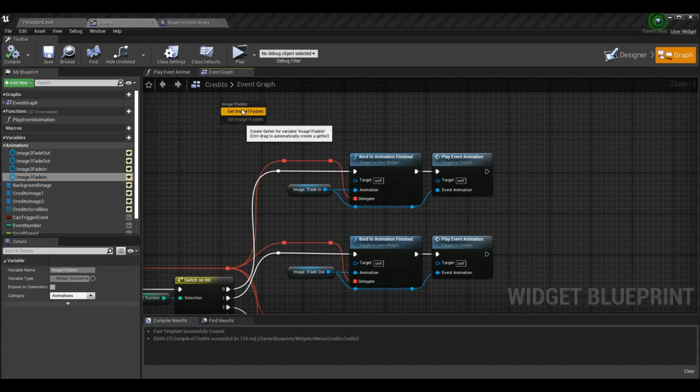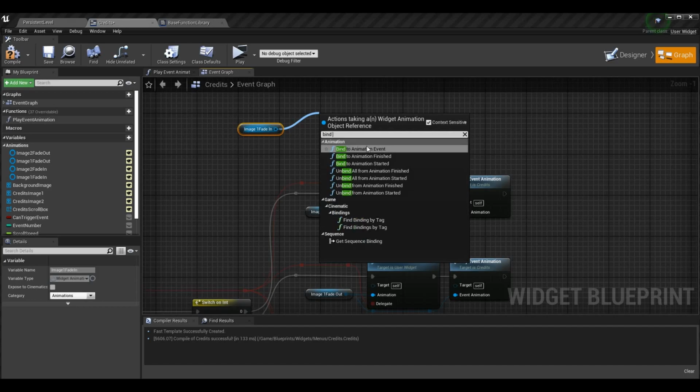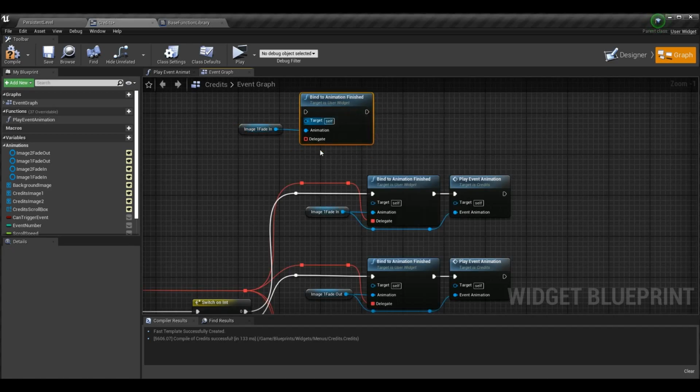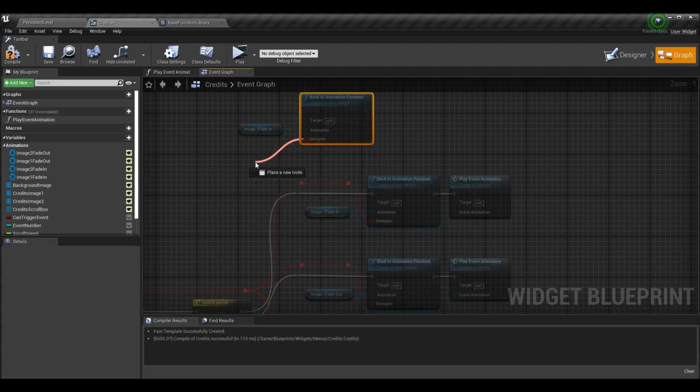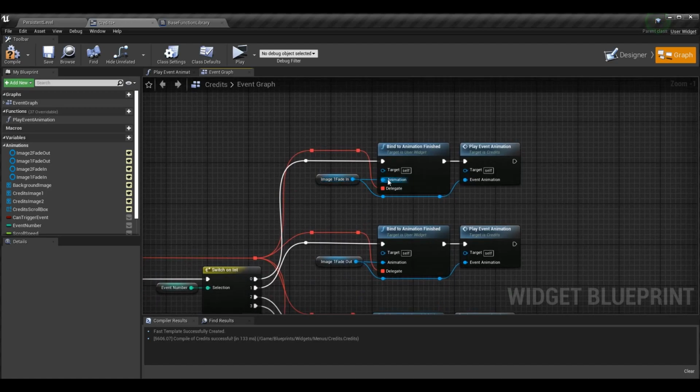I'm going to bring in image 1 fade in and get it. At this point, I can drag off of it and type bind to animation finished. And when this animation is done playing, it will then call the event that's passed into this delegate. So you can see image 1 fade in goes into the animation for this event.